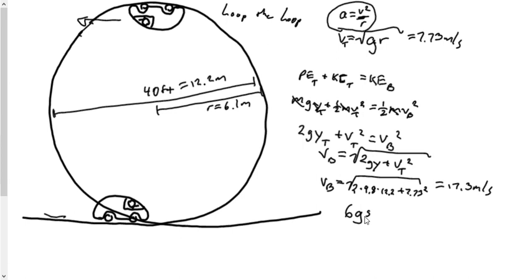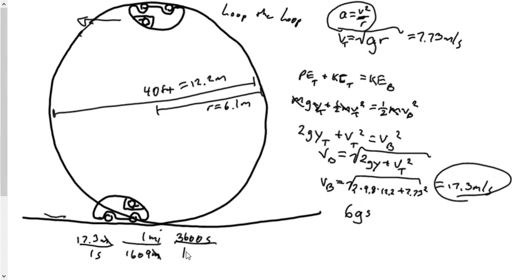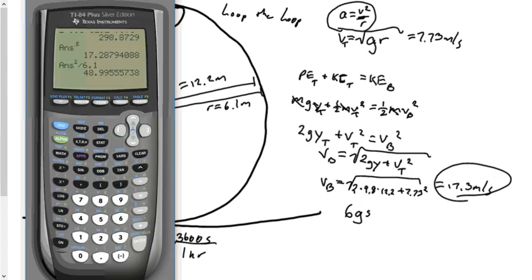How about that? And of course, we can also convert this to a mile per hour measurement. So if we do that real quickly, I'll do that over here. So we have the 17.3 meters for every 1 second. I'm going to go from meters to miles. So there's 1,609 meters in 1 mile. Meters cancel. And there's 3,600 seconds in 1 hour. So I'm going to take that 17.3, multiply it by the 3,600 and divide it by the 1,609. So 38.6 miles per hour.